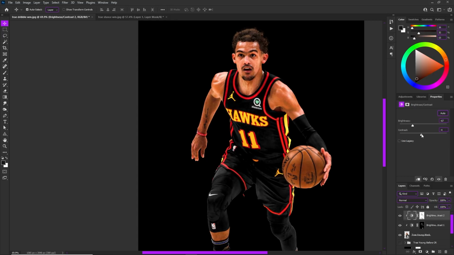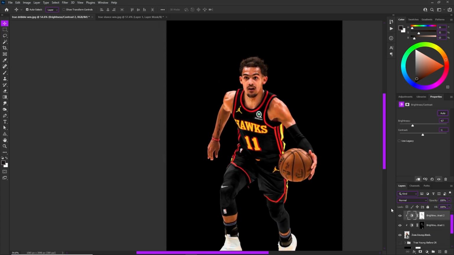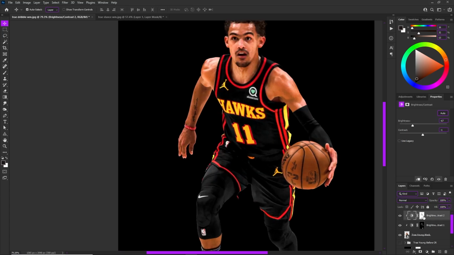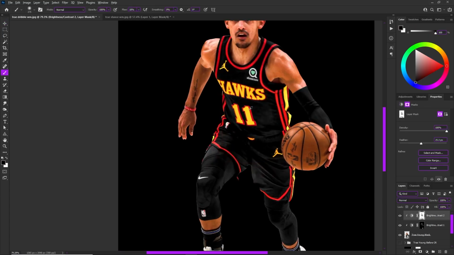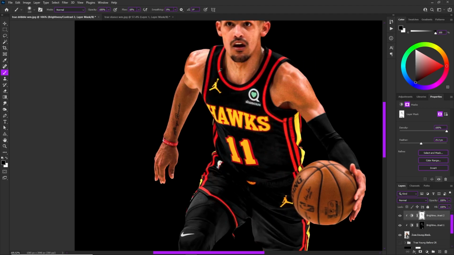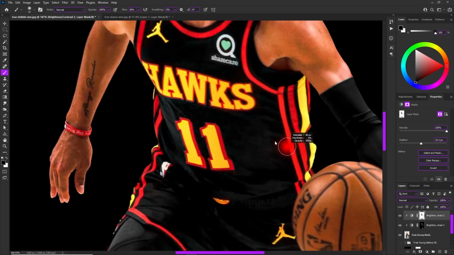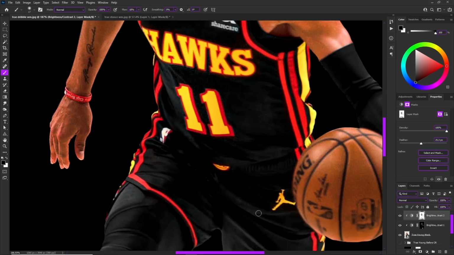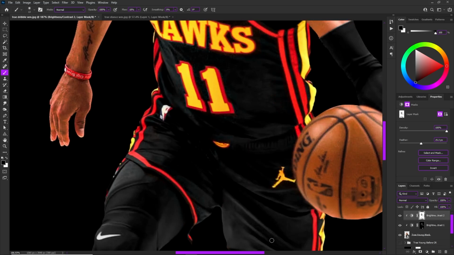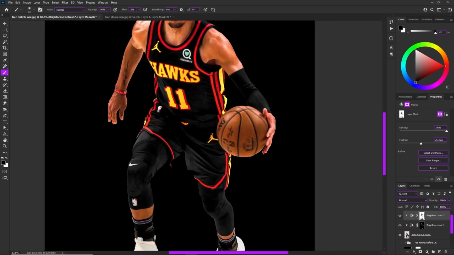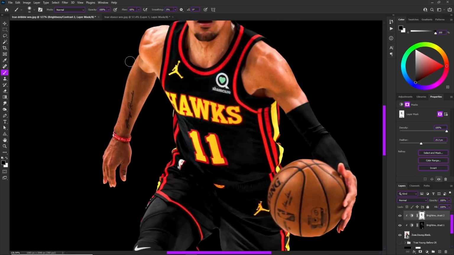And we're gonna bring our brightness down still and play around with our contrast. And now we're getting somewhere. So don't be afraid to make adjustments because you're gonna have to during this. And now I'm gonna go on my layer mask and do the same thing. Where I want the highlights to still be, I'm gonna keep those, and I'm going to just play on my layer mask and uncover some things that I want to uncover and keep things in shade that I want to keep in shade.